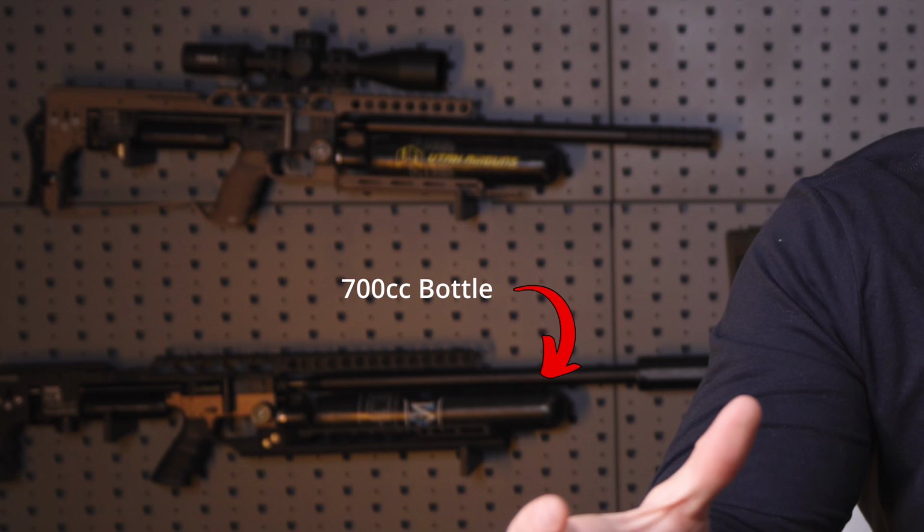Number four on Justin's 5 points is efficiency. Now this is a big one. This goes back to the engineering. This is one that you're really going to notice when you get into the high-end guns. Yeah, they're going to have big tanks, or they might not. Like this is another one that you get with the DRS Tactical that is surprisingly falling in the mid-tier, is that engineering is getting a lot of efficiency in the valving and in the mechanisms so that you can make your air go a lot longer than you normally would on the older guns or the lower tier guns. So with an Impact like my Impact, I've got a big 700 bottle.